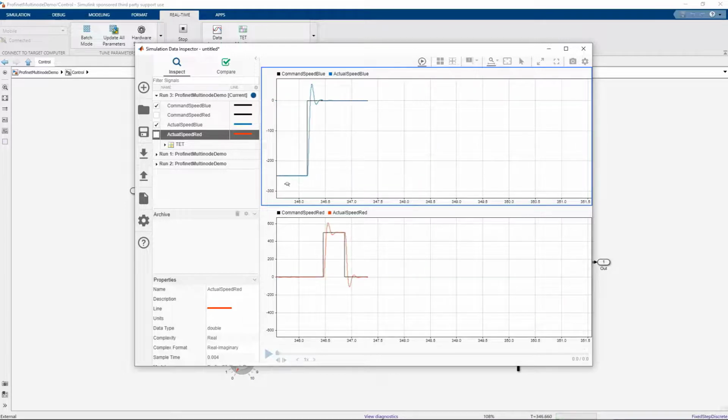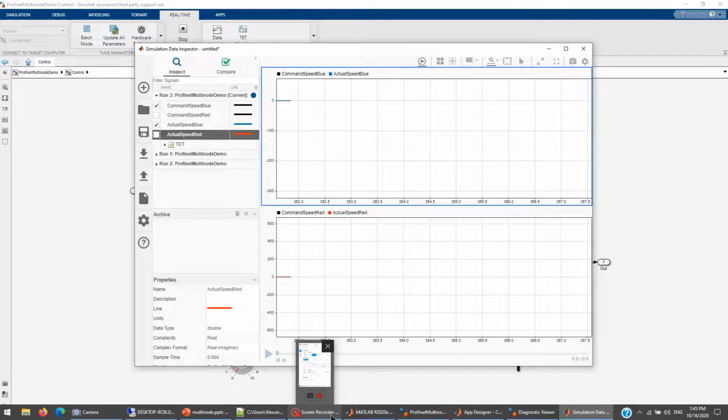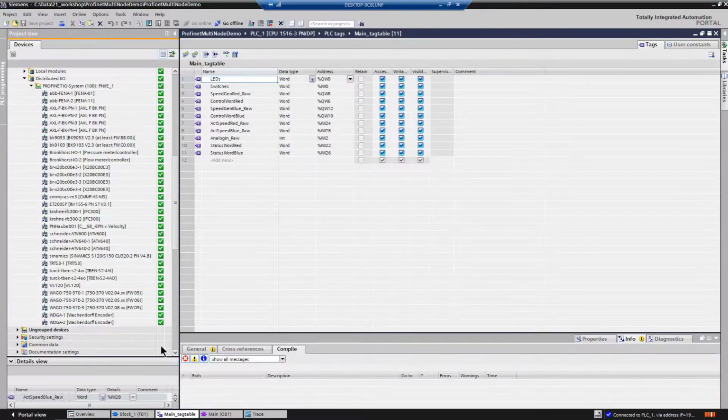We can check this on the master side as well. Let's switch to the TIA. As you can see, the PLC feels happy. The drive and the I/O coupler are up and running. In addition, the Simulink model is even simulating the rest of the network. They are all green now. The PLC is communicating to the virtual plant the same way as in the real world.